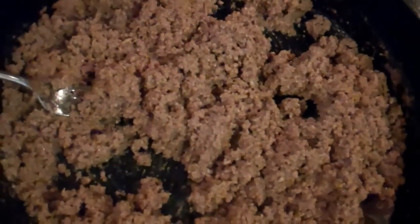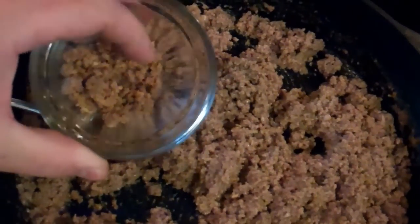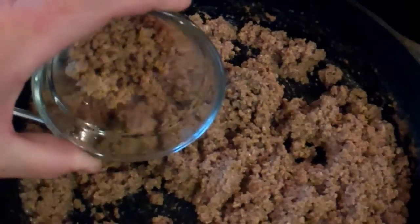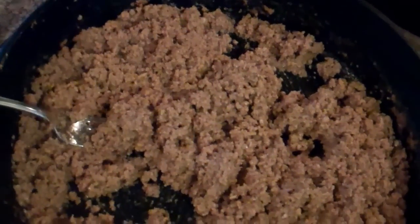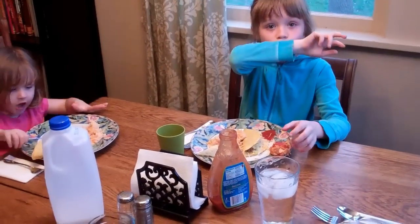Now that's the stuff that I made, and here's the meat. This is cool, that's hot, but this is the meat right straight from Taco Tico, so it's the same damn thing. We've got... How's your tacos?